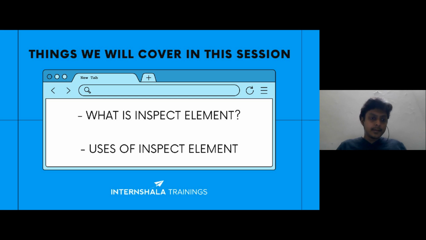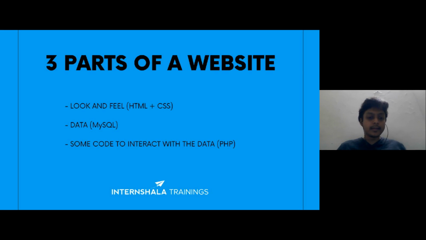So before we actually get there, let's understand about a website. I hope you guys are at least aware that this is a web development related topic, and web development means all about websites. When we talk about any website, whether it's Amazon, Facebook, Flipkart, broadly a website can be broken into three parts. That is how I choose to break it right now. For the thing I want to explain, any website can be broken into three parts. The first part is the look and feel of a website.